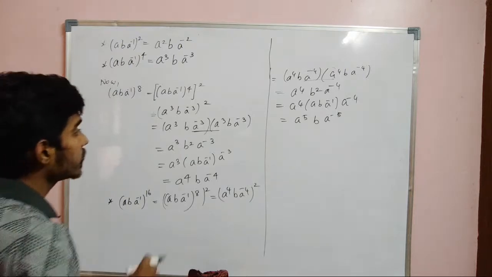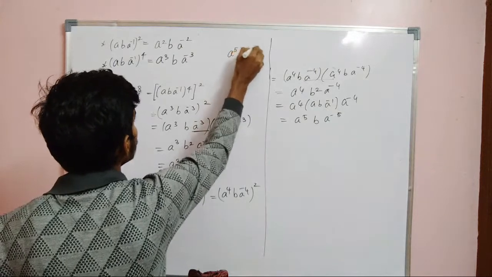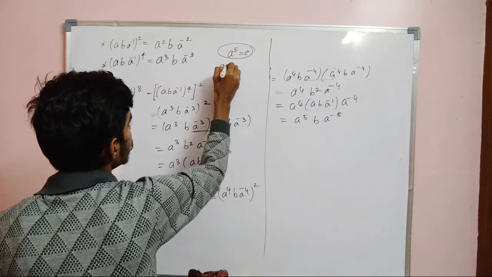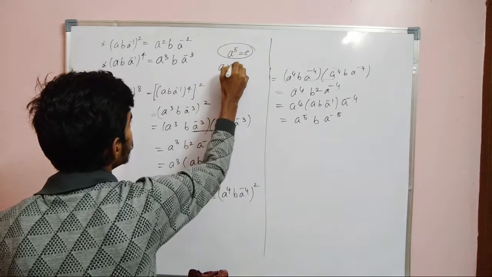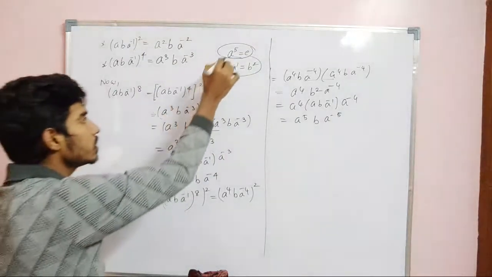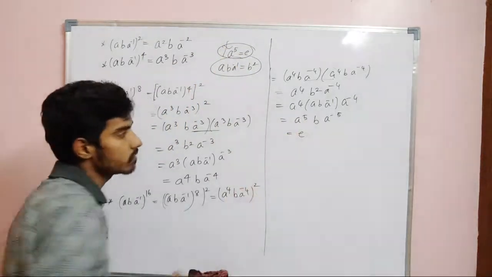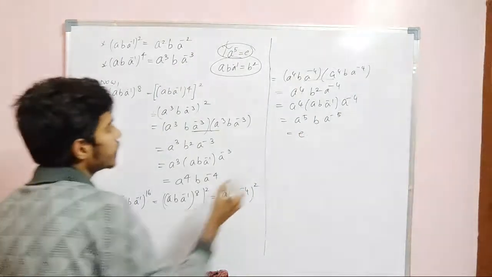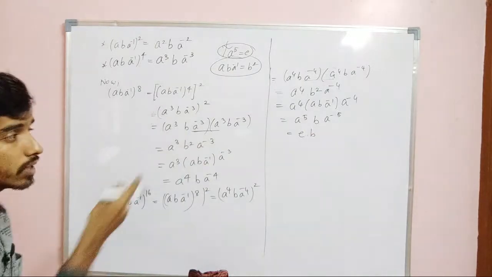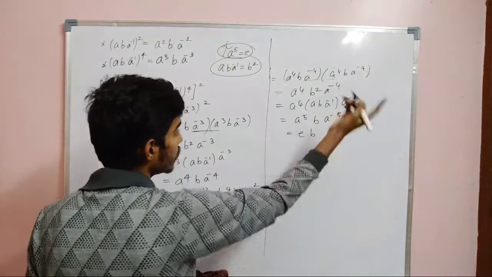Now they have given that A⁵ is e. In the question they have given that A⁵ is e and ABA⁻¹ is equal to B². These two are given, so we have not used this condition at all so far. Now I am going to replace A⁵ equal to e. In the previous term we had only A⁴, right? Here only we are getting A⁵. So again I can write this as (A⁵) whole inverse.